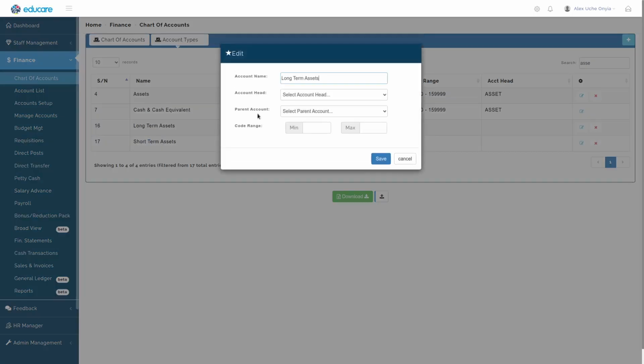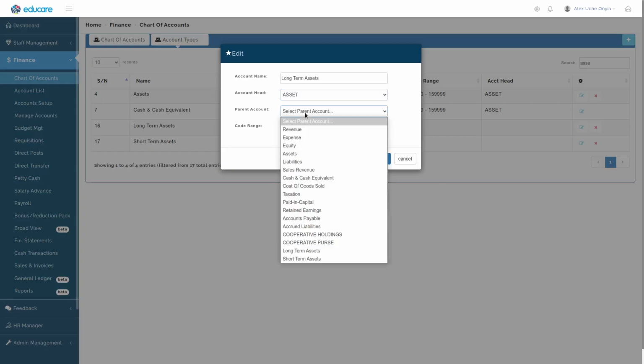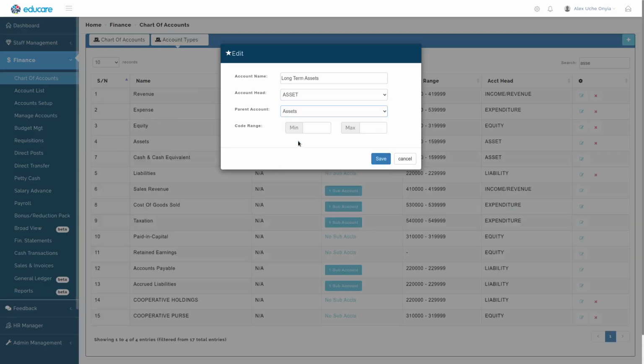All I need to do now is to group them into, first of all, the account head is asset, and then the parent group is assets. With that, of course, I know that my assets start from 15000 to 159999, something like that.